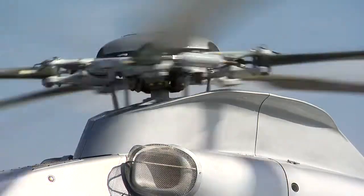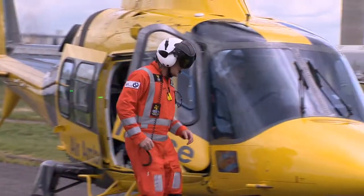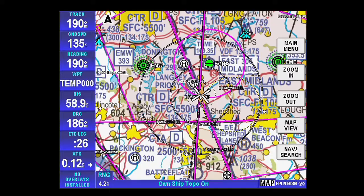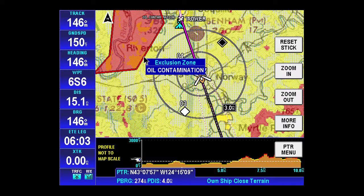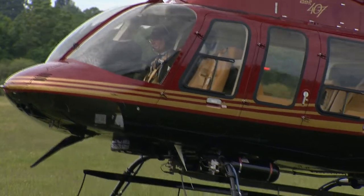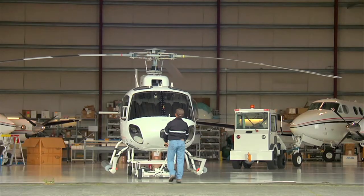Three different aircraft, three different roles, three very different crew. What unites them is that they use the same multi-featured navigational system that enhances their ability to fly diverse and demanding missions. Honeywell Sentinel offers maps, charts, traffic and weather information, and specialist role capabilities, delivering unparalleled spatial awareness for maximum airborne safety. In this film we'll hear how three very different users rate Sentinel's flexibility, and visit the Honeywell flight test center where innovation never stands still.